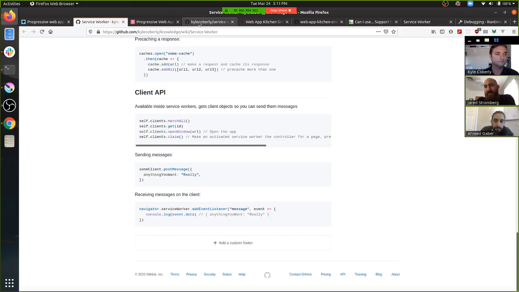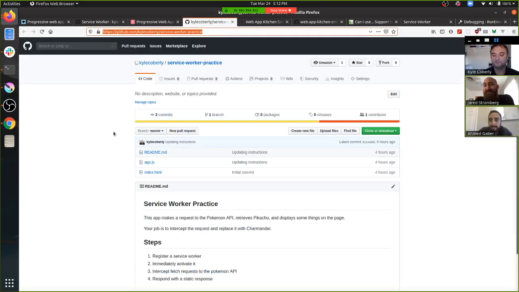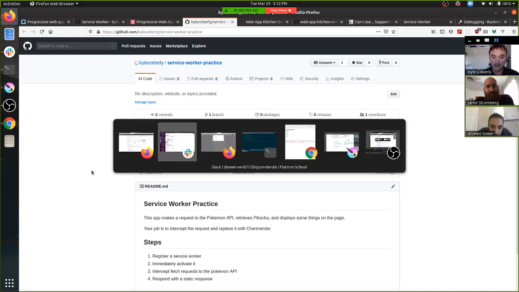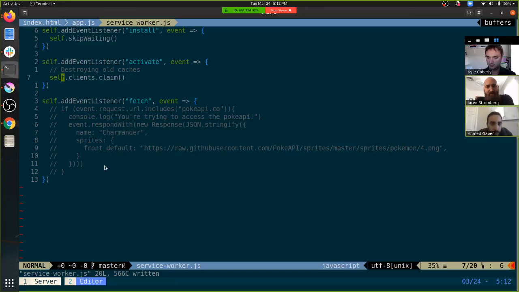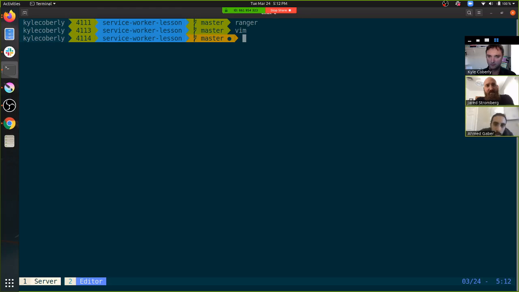Can we get a multi-part staff instruction on the Kyle Coberly method for building a progressive web app that is baller? Sure. Also, if you want to work through this exercise, I made a solutions branch. Oh, cool. Nice.